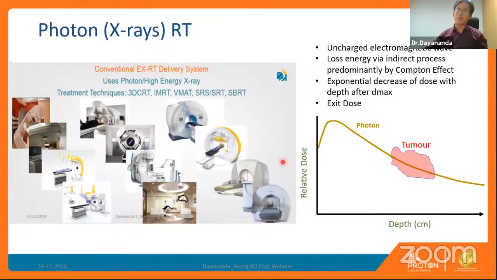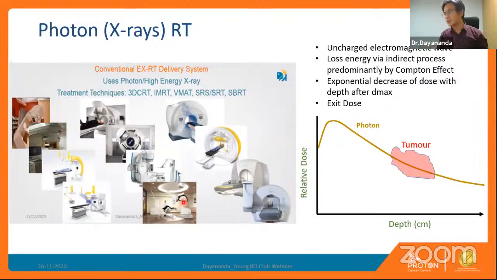So these are the various commercially available treatment delivery machines which are currently used, and most of them are available in India, except Viro, which has only two systems across the world. But otherwise, I think we have all these systems available in India. And what we have done and how we have improved the accuracy and the precision of delivery from external beam therapy utilizing the X-ray beam is by manipulating or optimizing the radiation field shape, radiation field size, and the intensity of the radiation, and of course, by altering the dose fractionation regime.